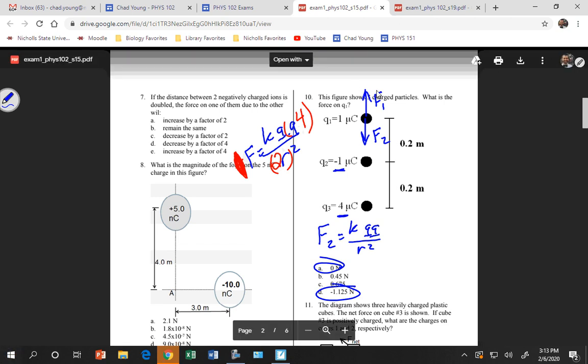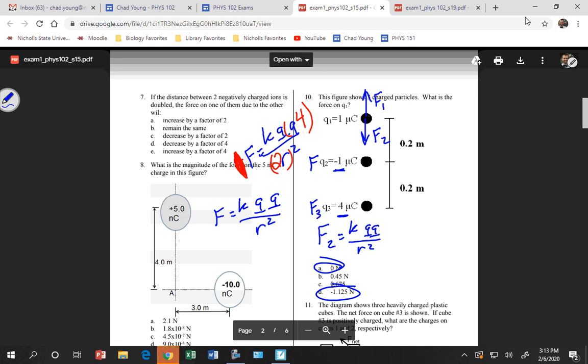I should get your numbers wrong like I did, and then I get it wrong. Yeah. So where do you get 1 like happens? So like times 1. Okay, so imagine that this is F, right? So F on Q2 is KQQ over R squared. Okay, you with me? And now, how does F3 compare?